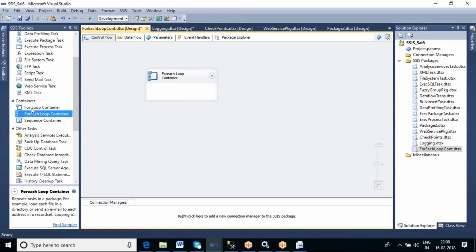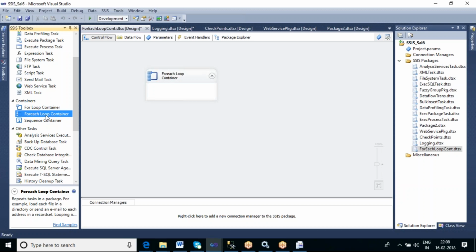So if you have a maximum limit, we go for the for loop. And if you don't have a maximum limit, let us say in a folder I have 25 files, and you want to execute the logic for each of them.